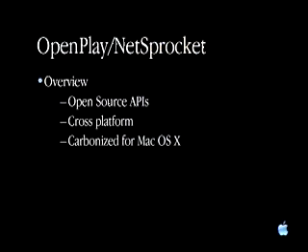OpenPlay NetSprocket is the evolution of NetSprocket from traditional Mac OS. Apple open sourced it some time back, and since then it's developed into 2 different areas, that being OpenPlay and NetSprocket itself. They are both open source APIs. They are now cross-platform, available on Mac and Windows. I believe there was a Linux Unix version that was supposed to be coming, but I couldn't find much information on that. And it also has been carbonized for Mac OS 10.